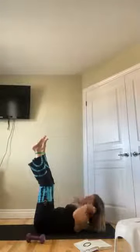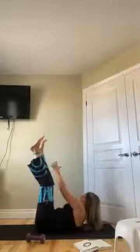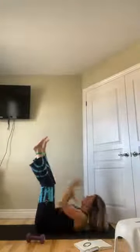All right, ready? So you come up, you twist back down. But when you go down, don't go all the way down, right? You kind of hover and come back up. Your navel to spine, you can also have your legs bent like so, up and reach beyond your knees, or have it right on the floor, right? You can also have it here. Reach and back, right? So lots of options.